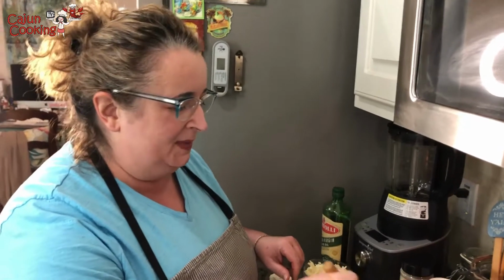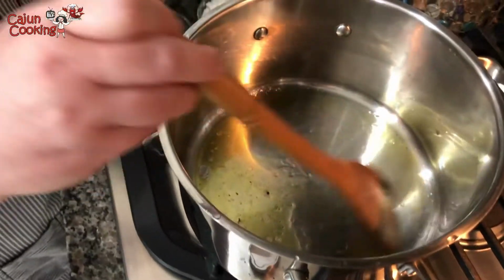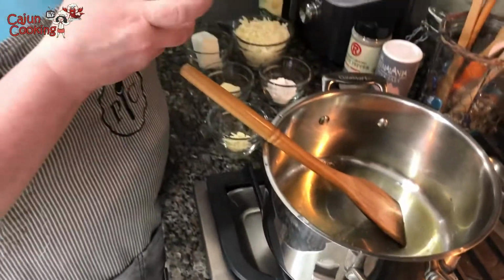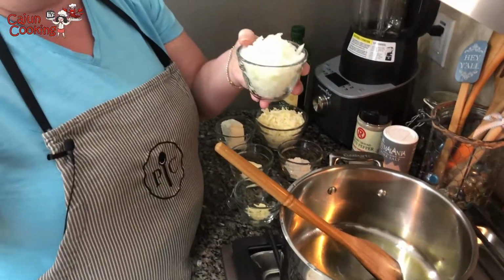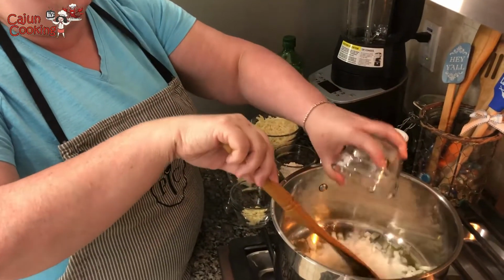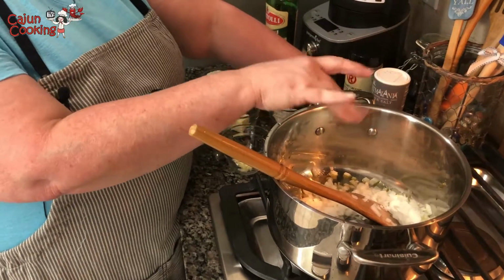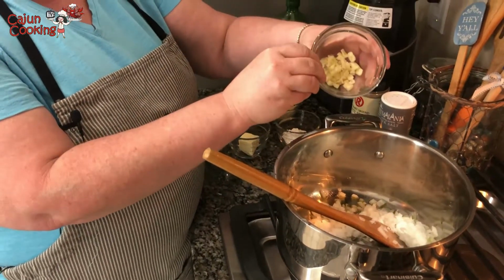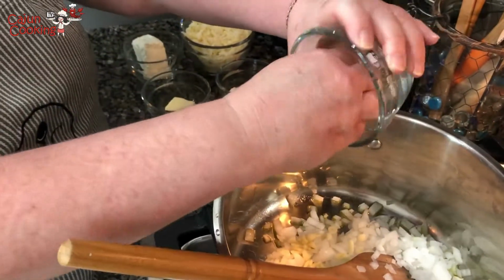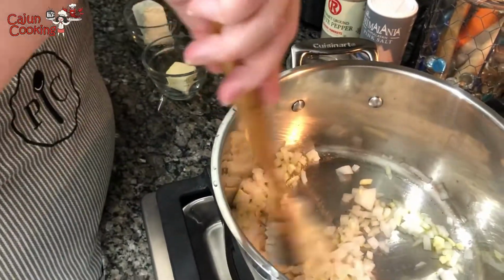Okay, y'all, I've got my spinach drained as much as possible. I have a tablespoon of olive oil heating here, and I'm gonna make our cream sauce to make it creamed spinach. So I've got 1 cup of finely diced onions. You can use the frozen ones if you want to. I've got about a tablespoon of sliced garlic. Put all that in there, and I'm gonna saute this just a couple minutes.